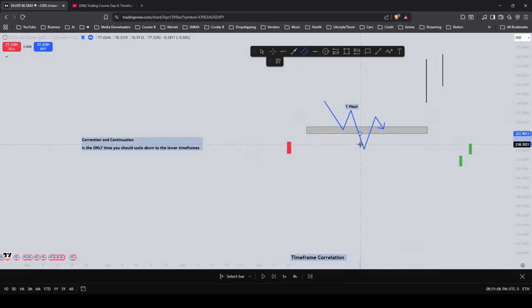It would probably be one large candlestick on the 4 hour, something like this, maybe two. Just a large body candlestick going all the way down. How do we even get into this sell? We won't even sell an indication anyway, but hypothetically, this is bad. This is not bad teaching. Do not take this seriously. This is just an example of time frame correlation. Do not trade an indication at all.